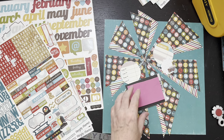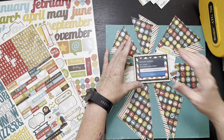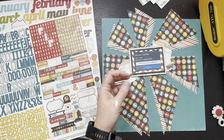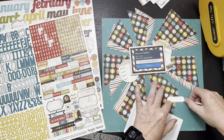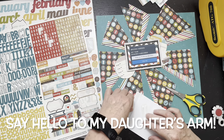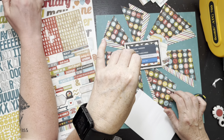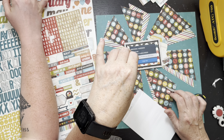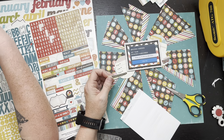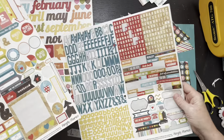I've got my picture here and I've got two round punch-outs — I think it was a two-inch punch on my pattern paper, and then I used a little scallop punch. I thought I had a doily die big enough because the sketch showed like a doily behind the picture, but I didn't have anything. This picture is actually a screenshot of a website that shows my daughter's status — it says 'get team' and it's a really big deal for her. She actually took the screenshot and sent it to me because she was really excited. I'm basically documenting that she has reached this status within the company.